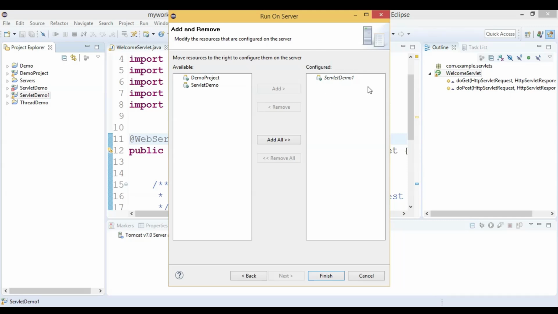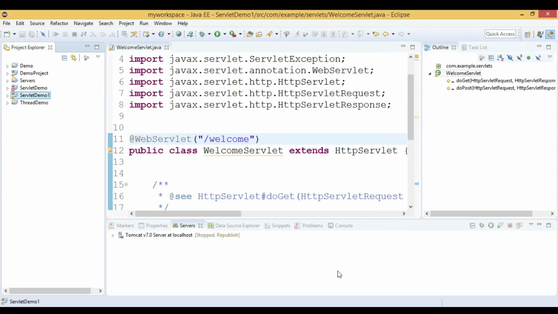You can remove the project, or you can add the project. Currently the servlet demo 1 is added. Now click Finish. Once you click Finish, the web server will start running, and once it is up and running, we can send the request.